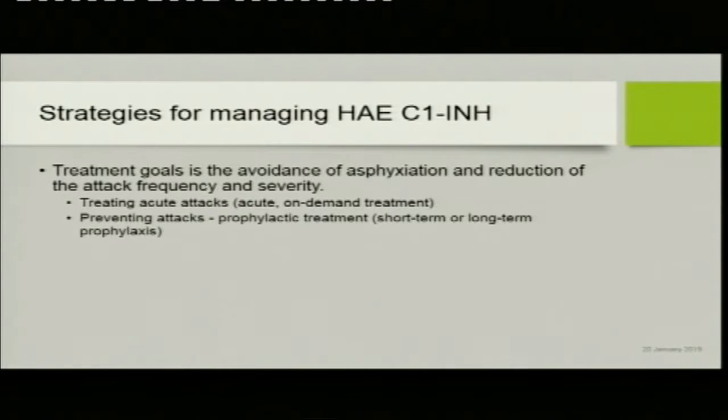Basically, the goal of treatment is to prevent death, and most of the time, those people die because of asphyxiation, which is basically closing of the larynx. And the other thing is basically to reduce the frequency and the severity of attacks. And we basically can approach this by targeting two things. Either an acute event, we try to abort that event, or by preventing this from happening in the first place.